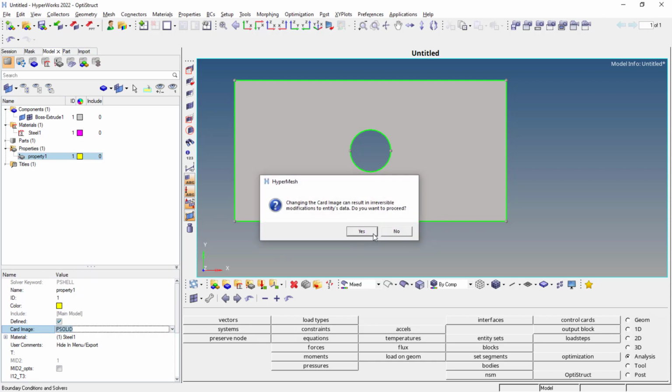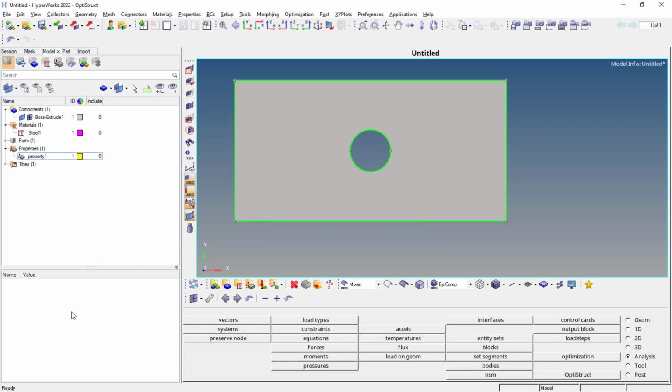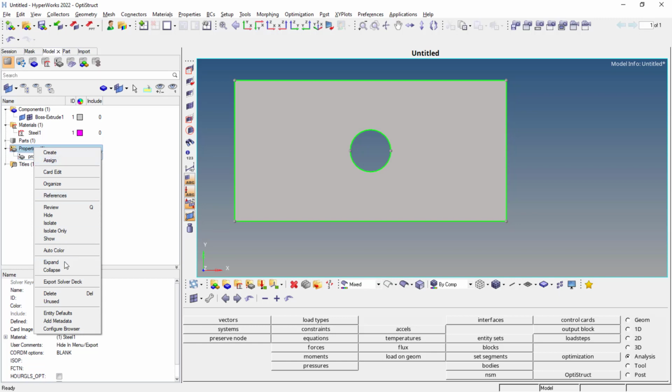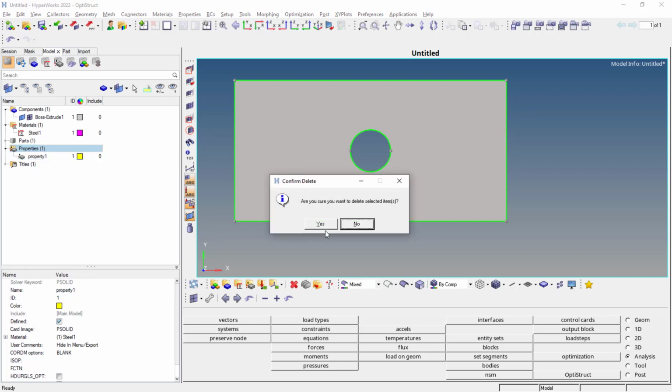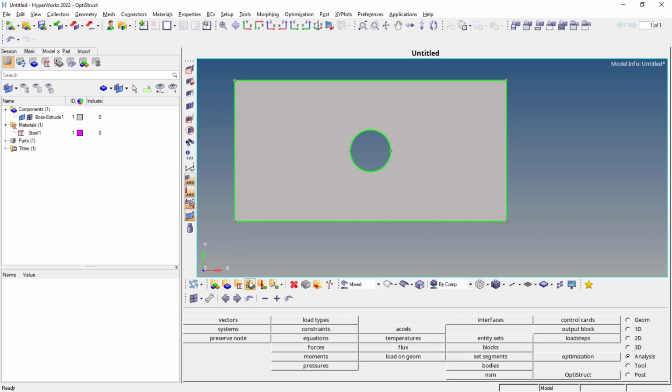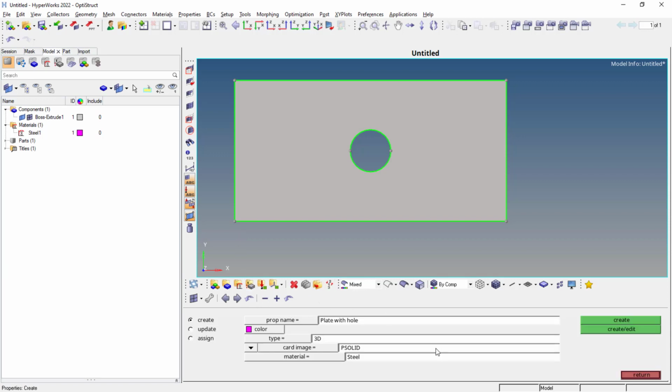So this is one kind of property assignment, but I won't suggest you use this method. I prefer to click on this property so that you can directly get the input tab and enter values.